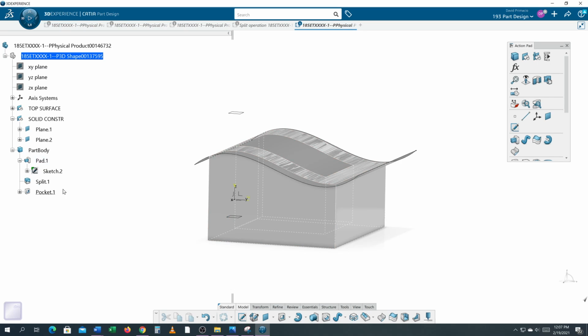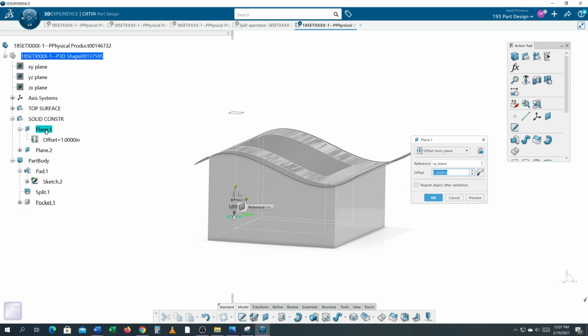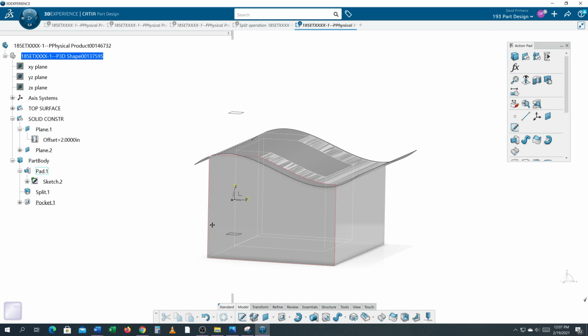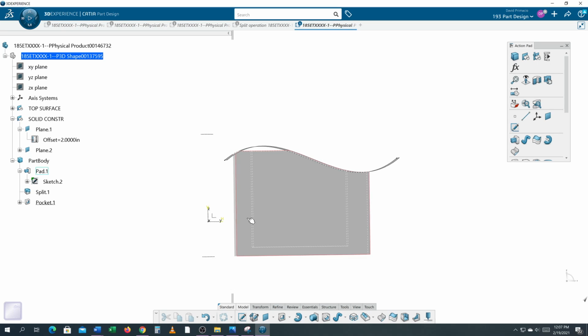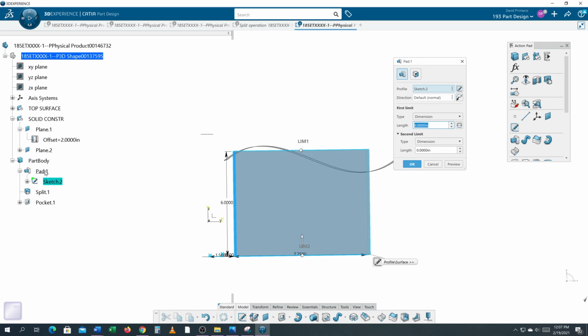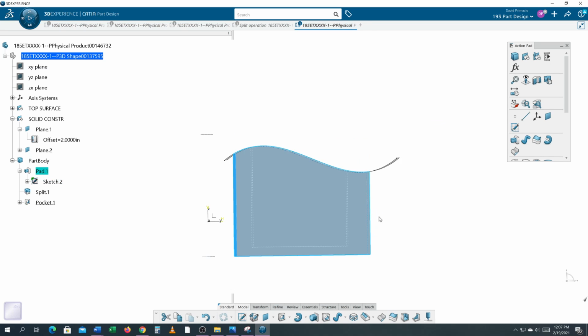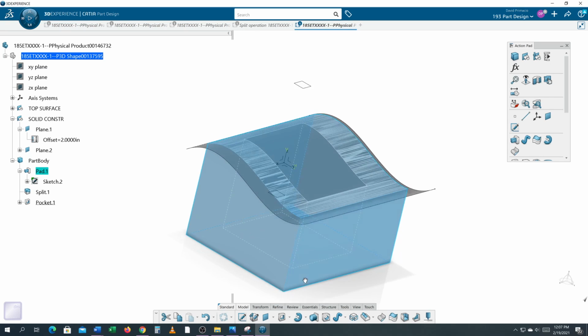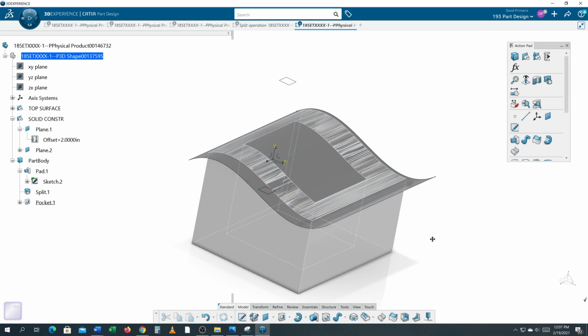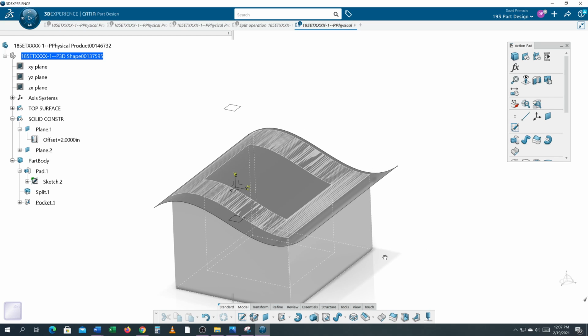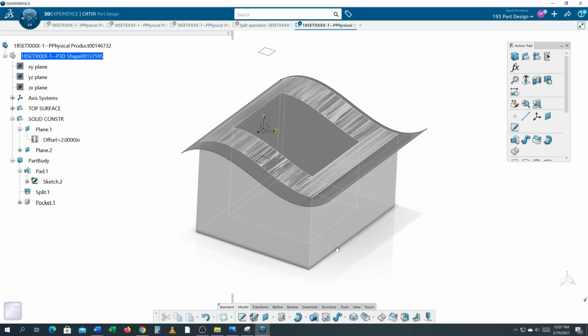If I were to take plane number 1 and move it another inch, see, it went down 2 inches, but the pad itself is only 6 inches tall and it's not tall enough to cut through that surface. So now I got to change that to a 7. Okay, well, that seemed to work okay. So far, we're pretty good.